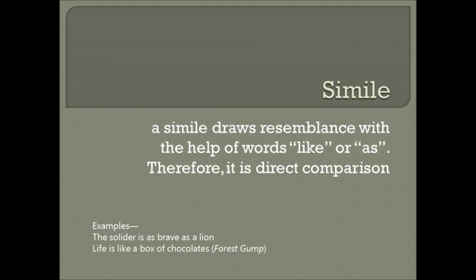Similarly, a simile draws a resemblance with the help of words like or as. Therefore, it is a direct comparison, whereas the metaphor is indirect. The soldier is as brave as a lion, or probably one of the most famous similes of all time. Life is like a box of chocolates from the movie Forrest Gump.